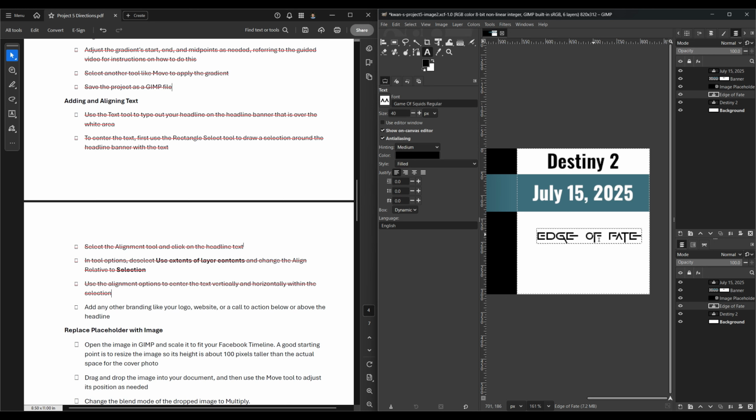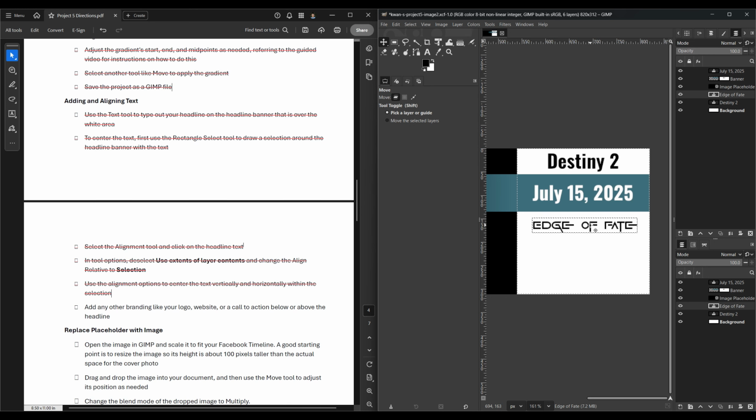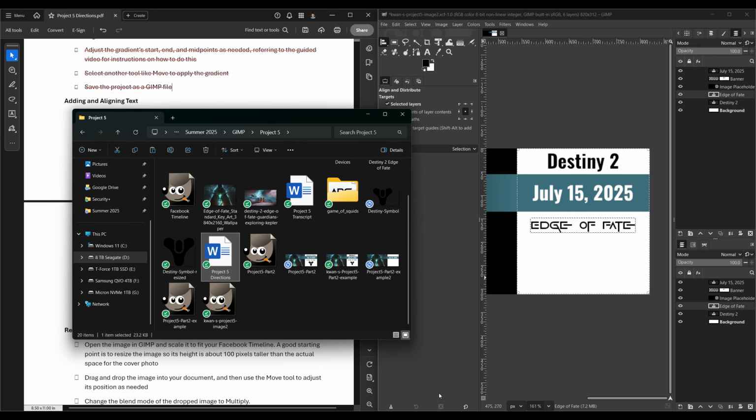I'm going to zoom in so when I move it, I'm able to move it properly. Yep, that looks good. All right, since my selection box is still around there, I'm going to hit Q and then vertical middle. Yep. And then since I'm going to keep promoting the Destiny thing, I'm going to add the Destiny logo, which is something I found off of Google image search. And I've already resized it. Did I? Yeah, so I have this already resized.